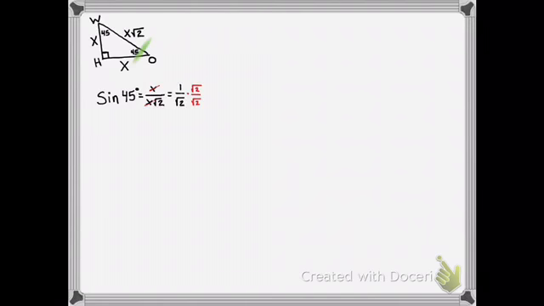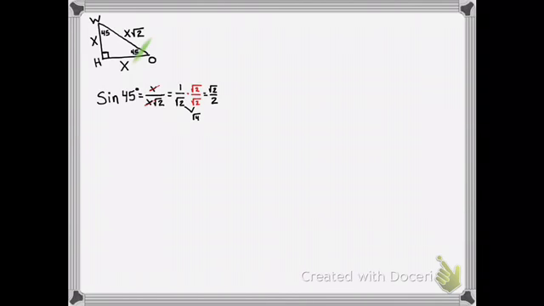We don't want a square root in the denominator, so I'm going to multiply by the square root of 2 over the square root of 2. We did this back in August. This red fraction that I just created there, that's actually equal to 1, so I'm not changing the value, right? When we multiply the numerator, 1 times the square root of 2, that's just the square root of 2. In the denominator, the square root of 2 times the square root of 2 is the square root of 4. We often just say it's 4. It's not. It's the square root of 4. And what's the square root of 4? It's 2. It turns out that the sine of every single 45 degree angle is always, always, always the square root of 2 over 2.